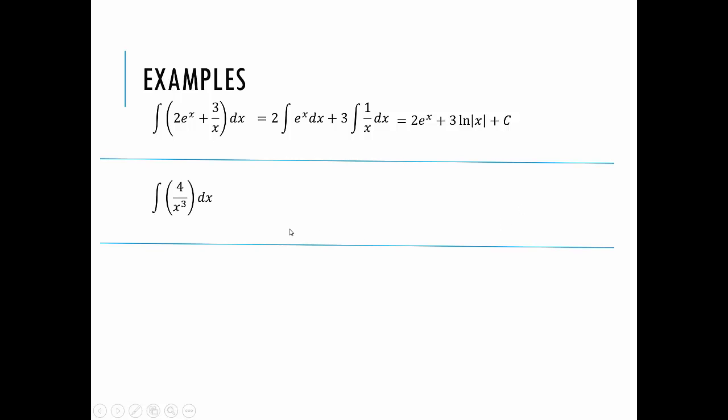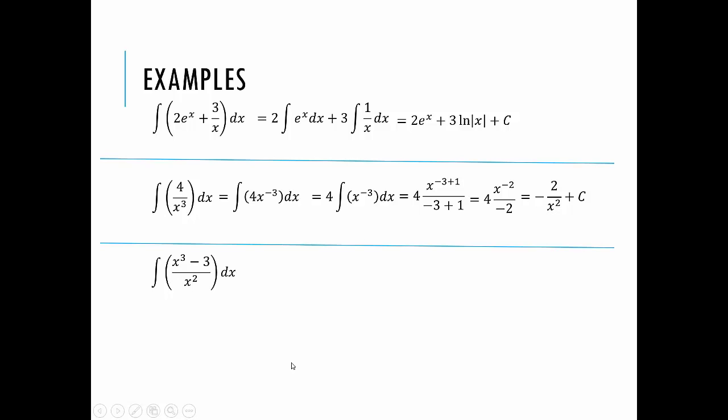If I want to find this antiderivative, I move the x to the -3, I move that to the top. I pull the constant out front. Now I simply have my power where I add 1 to my exponent. -3 plus 1 gives me -2. I can cancel this 2 with the 4, and that gives me 2. I still have the negative, and then I brought the x to the -2 down to the denominator.